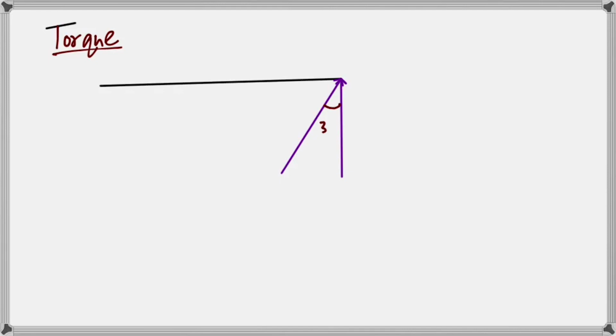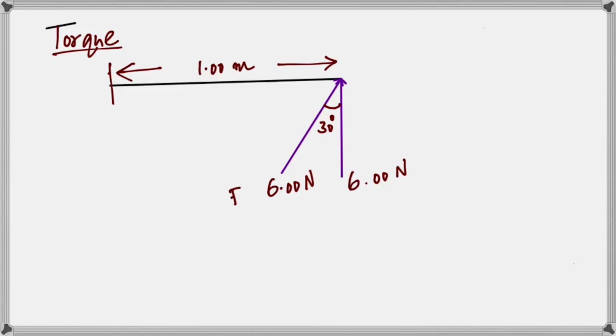So let's calculate the torque in both of these cases. Let's assume that the force applied is 6 Newton in each case. Those are the hinges, and let's take this distance as 1 meter. That's the width of the door. And this we call F1, this is F2. First, let's calculate the torque due to F1. The formula for torque is R F sine theta.